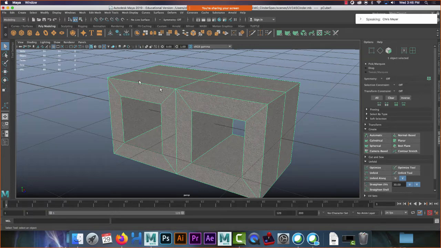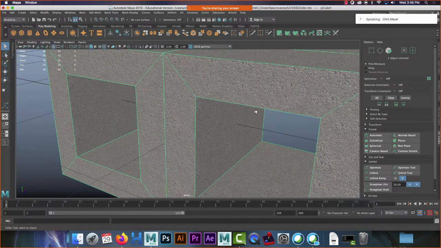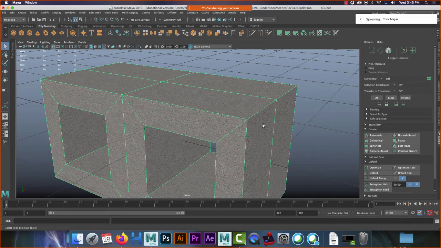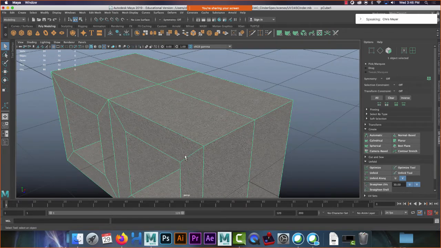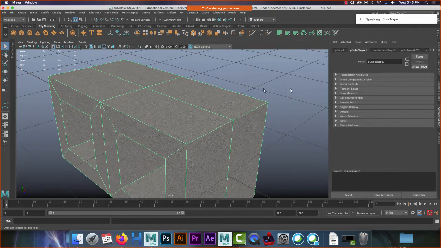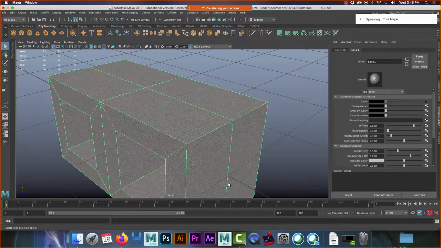Should also have your UV layout done, so that would mean that the squares on the checker map are matching in size, so that when you have your material assigned, which is the other thing you should have done, it will apply evenly across all of the faces on your cinder block. So currently I have my cinder block UVs done. I have a blend material attached to my object. That blend has the diffuse cinder block texture attached to it.